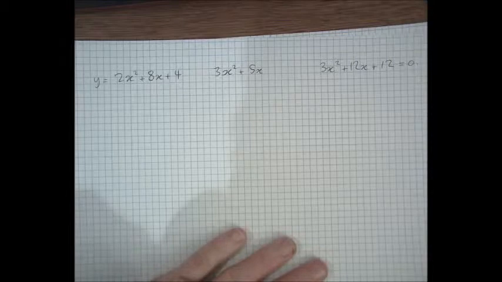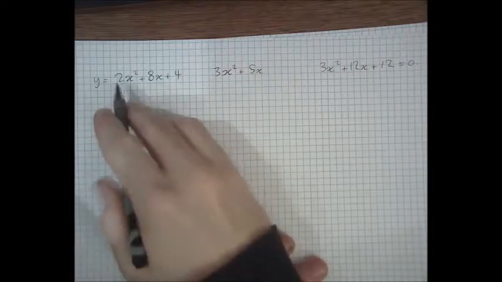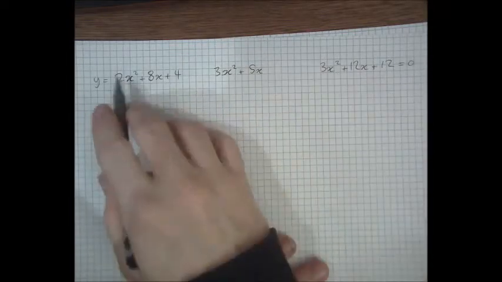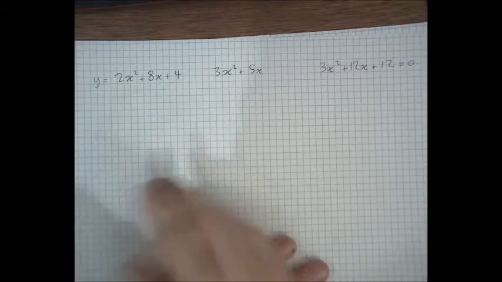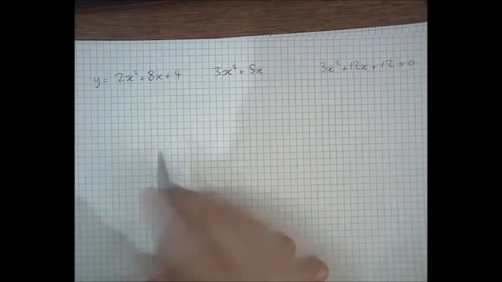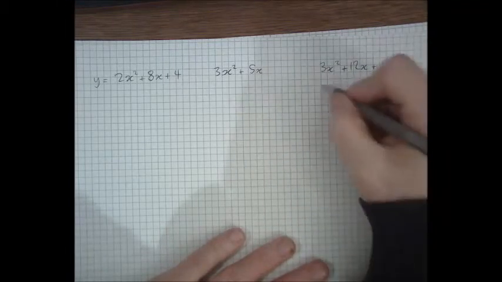Okay. Now, no matter what your teacher's method, I bet you anything, it is much simpler to understand, and we can be much safer, we can be much more confident that we're using it safely if the coefficient of x squared is 1. So in each of my examples, the coefficient of x squared is not 1. But the way we handle it is different. Okay, this is the simplest one. We can handle that just by dividing everything by 3.